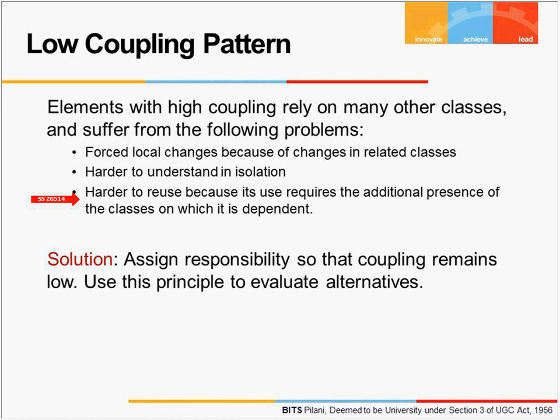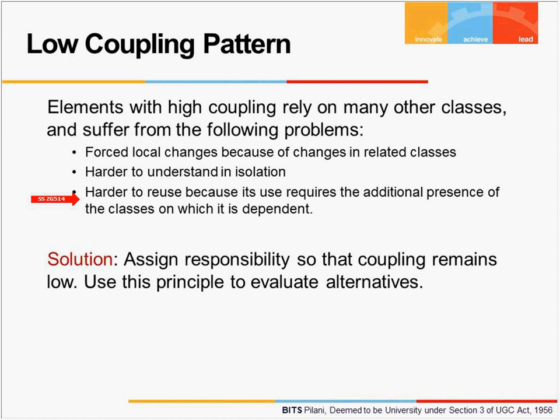So reusability is heavily compromised in systems which have high coupling, because in order to reuse a class from one system and put it into another system, if that class has high coupling and is interconnected to say n number of classes, then you would be required to pick up the rest of those n classes also and bring them to this particular system. So reusability is heavily compromised in a high coupling system. So it is very important that the coupling is maintained low.